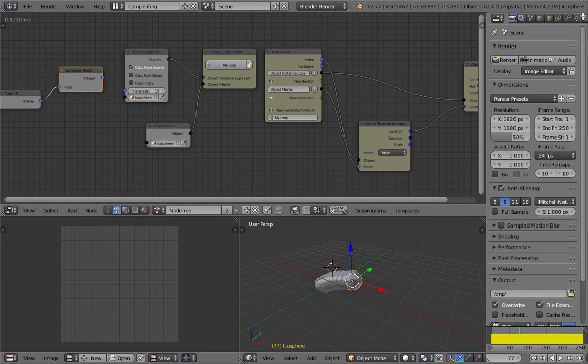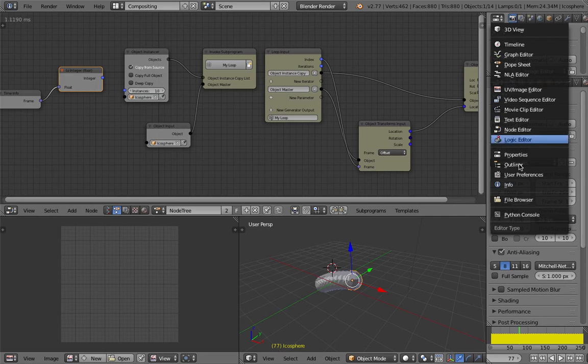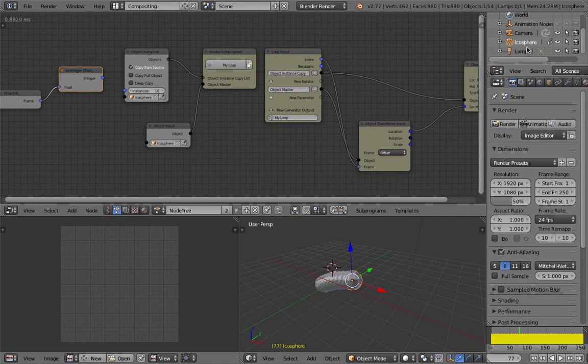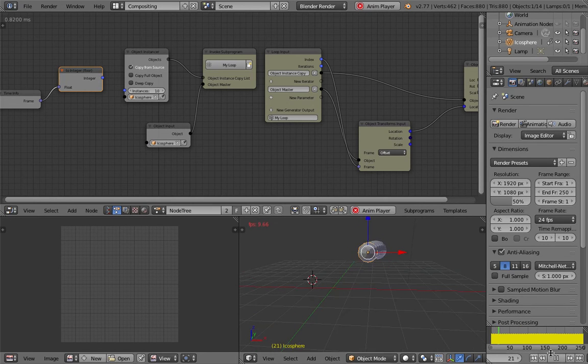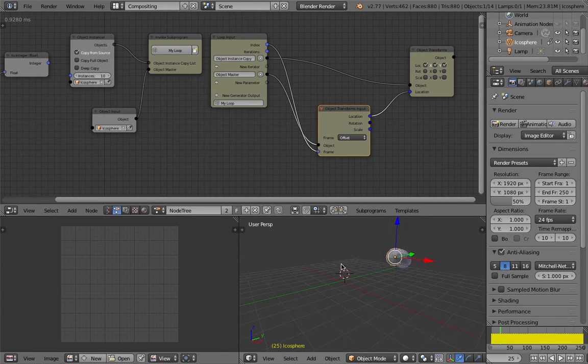So I should be selecting the master. I'm selecting the master object, and it's actually behind. The copy shouldn't be in front of the master, so we want the master at the front.